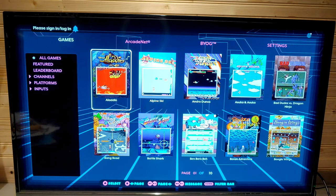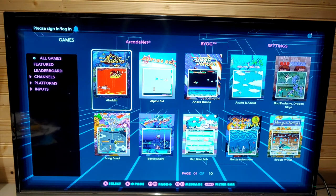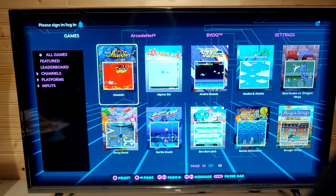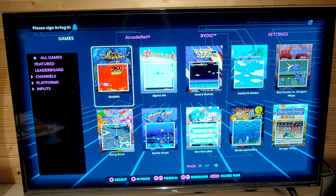So we got everything pretty much set up here. It is kind of a pain to get everything synced together, but it ended up working out. So I just have the camera pointed at the TV right now. I don't know how well you can see it, but this has got the list of games here.